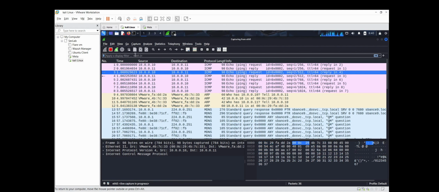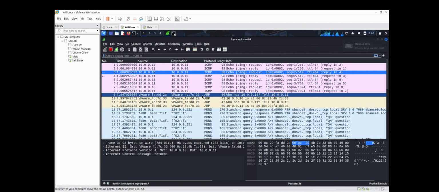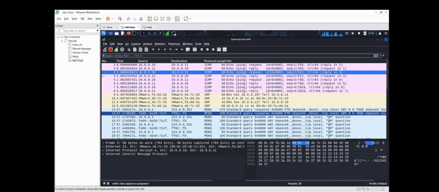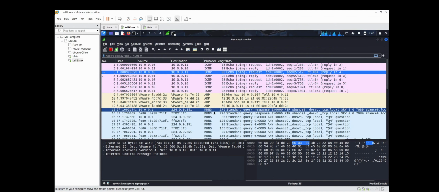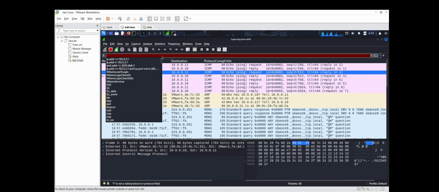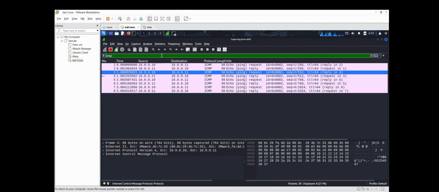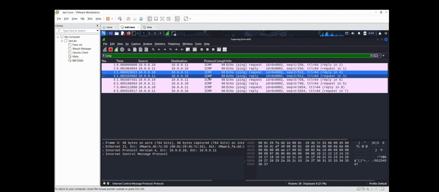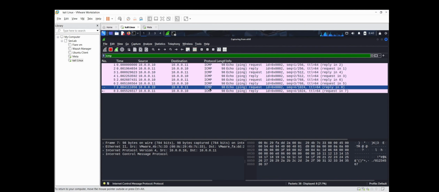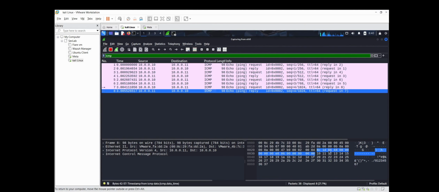Wireshark is beautiful because you can filter. Here we are seeing many different types of communication. We have ARP, mDNS, or we can filter. If you type in ICMP, this means we are going to see only the ICMP traffic, which is wonderful, and you can analyze all the information.